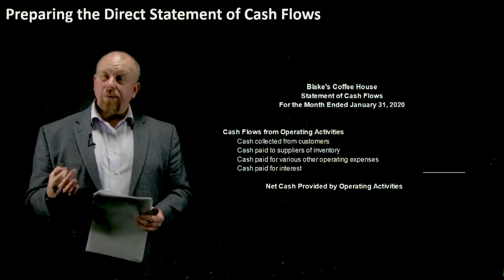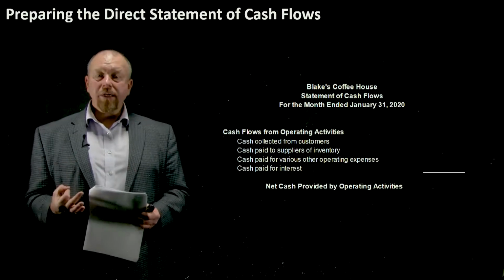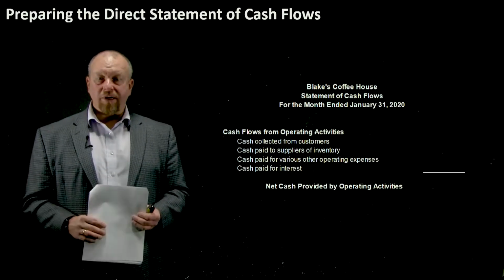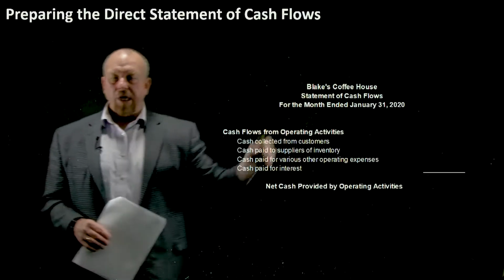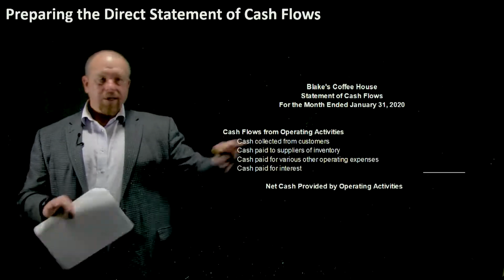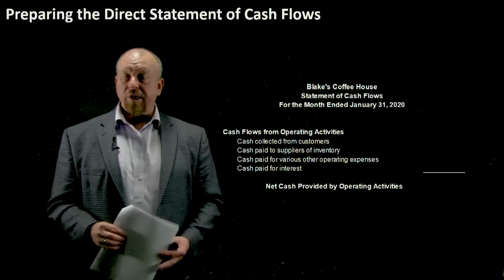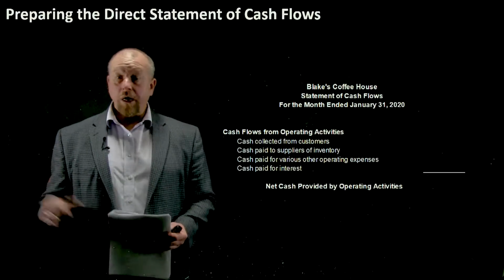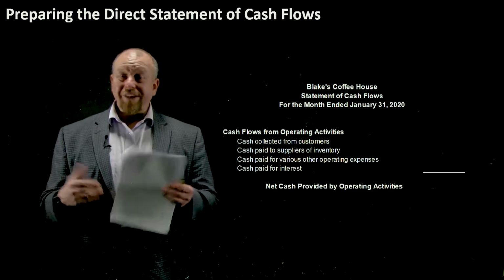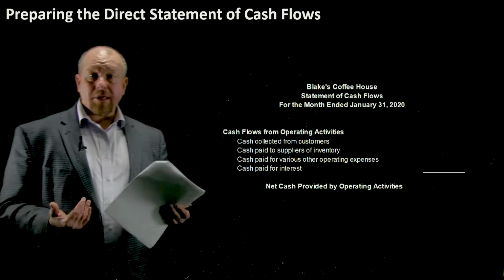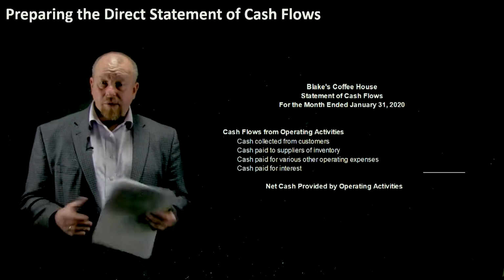And you even start to see right now why the FASB prefers the direct method. Compare this to what you saw in that indirect video. In the indirect video, we started with net income and we added back depreciation expense, and then we added and subtracted changes in current assets and current liabilities, and we boiled down to a $1,500 operating cash flow. All right, great. But if you don't know financial accounting, if you haven't taken this class, that might be like a dog trying to read an instruction manual for your new TV. It doesn't make any sense, right?